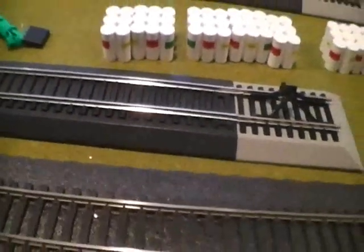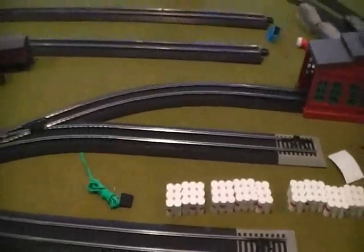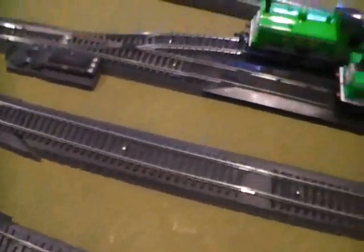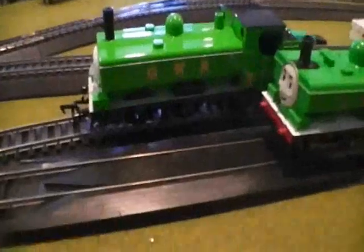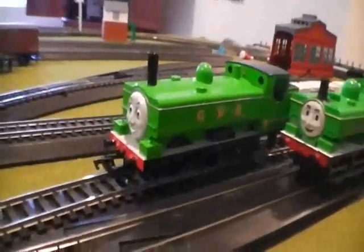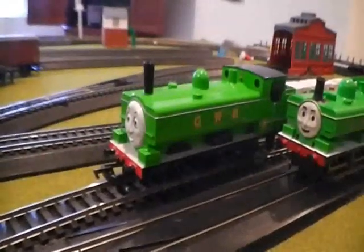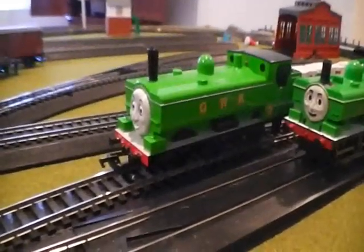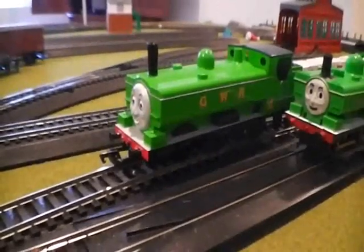As you can see, I've added roadbed and different track now. You can see this and the EZ track that I used to have. I decided to keep a few EZ track pieces for sidings, and now I've just completely transformed this layout to just track and roadbed. You can see Nappert Station over there. Me and Blue Coast Cheesy Poos have talked about it, and we're still deciding on whether to redo Duck Takes Charge using the Bachmann Duck, but I know for a fact we're going to include him in our other new remakes like Donald's Duck, Escape, Oliver Owns Up, Diesel Does It Again, and we'll probably redo the trilogy of Duck 2 when we find the time.